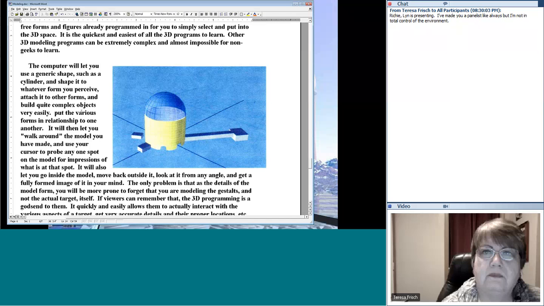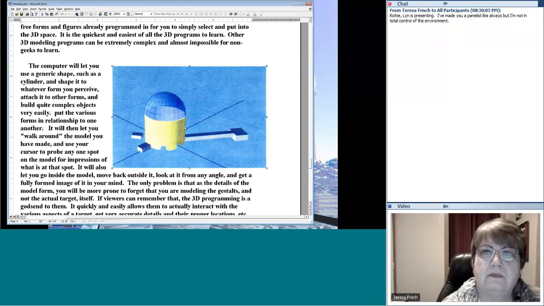You can shape these things to however you want very easily. You can put the various forms together, and not only is this a two-dimensional picture on your screen, but you can simply click down and drag, and I'm dragging the two-dimensional picture here, but it will let you spin the thing around.